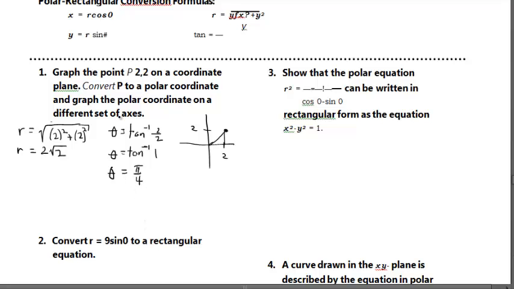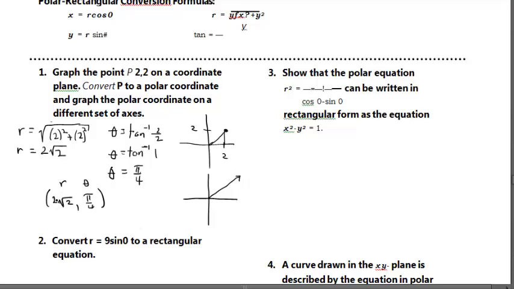All right, to complete the requested information, graph the polar coordinate on a different set of axes. So this is your rectangular plane, and this is our polar graph. If I'm going to graph this point, (2 square root of 2, pi over 4), where this is r and this is theta, to graph, we did something backwards in the polar realm. We graphed the angle first, so from center position, we would figure out where pi over 4 was. Well, it's going to be right here.